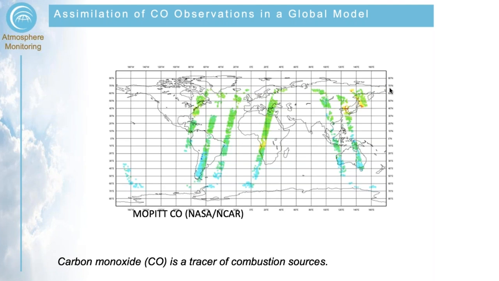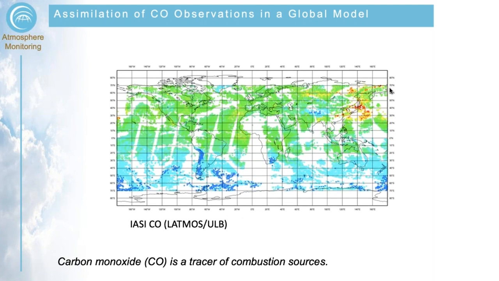The first chart here is showing carbon monoxide observations from the Measurements of Pollution in the Troposphere instrument, MOPITT, which is on the NASA EOS Terra satellite. We see the kind of coverage that we have from MOPITT. It's an interesting instrument because it was launched at the end of 1999, and it's still functioning very well to this day, and was really a groundbreaker in how we understand atmospheric pollution from space. This next image is showing carbon monoxide on the same day, but from an instrument called IASI, which is a European instrument, launched a few years after the Terra satellite. And we see we start to get increased coverage from the way that the observations are made.